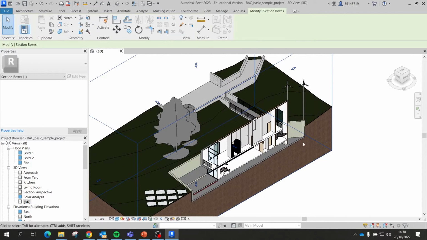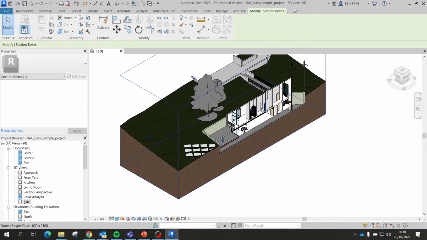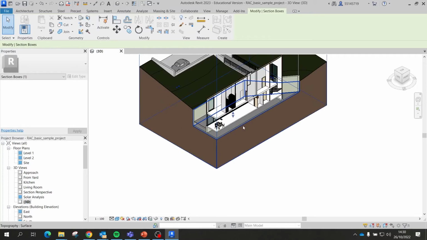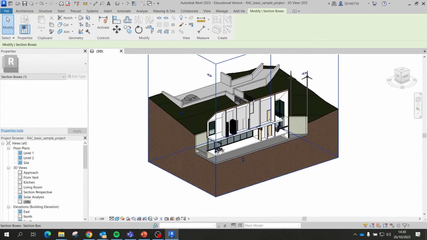This is sort of what a clipping plane would be in Rhino, right? But it is fully interactive. It's once again parametric, right? So this is a quick way to create cool drawings, for instance, of sections or perspective sections or axonometrics of your model, right?